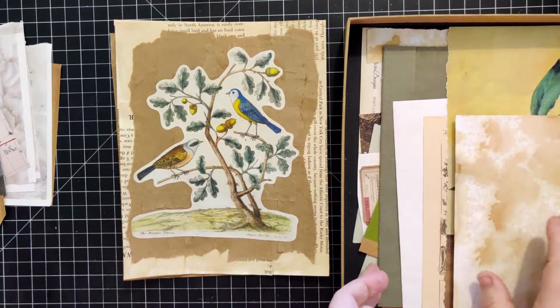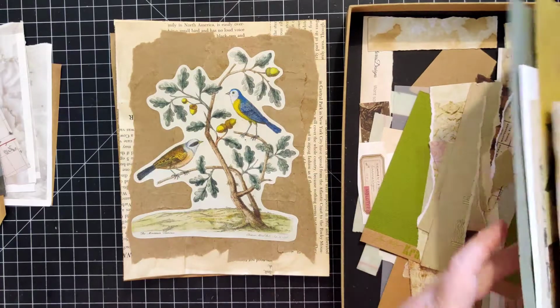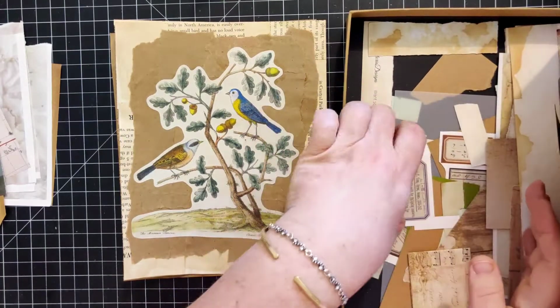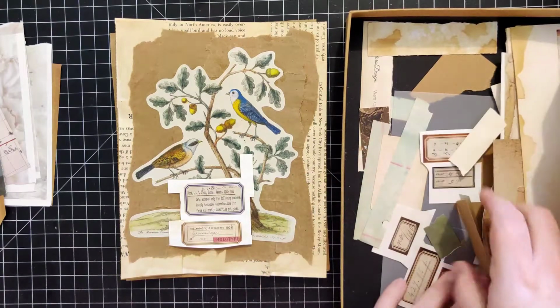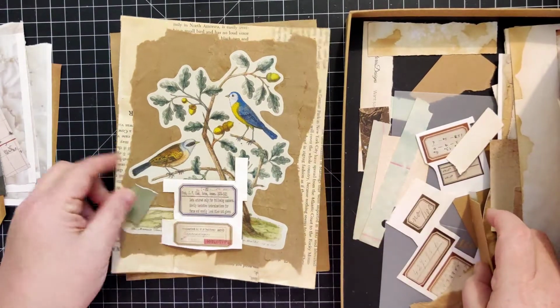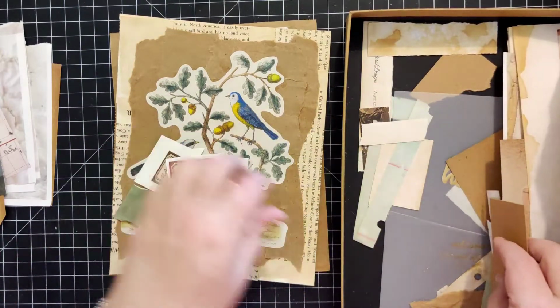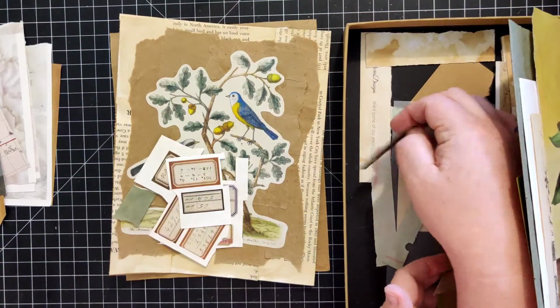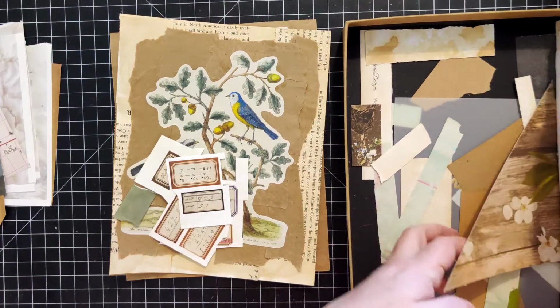Okay, I'm gonna change my mind again. Before I do my messy stitching, I have some labels in here that I think might be kind of cool to add over the top of this. So I'm gonna kind of see what I got. These are Tracy Fox labels. So everyone's very familiar with them.